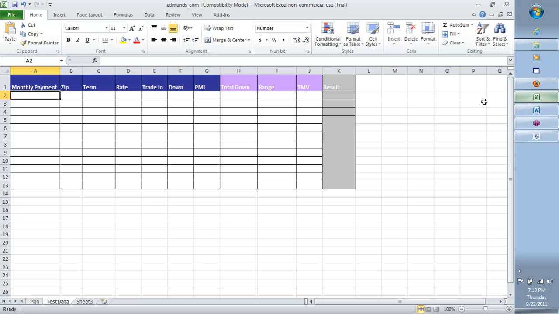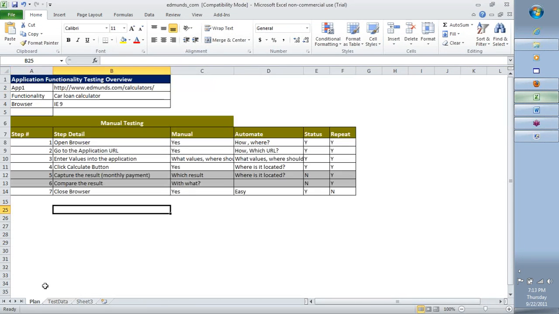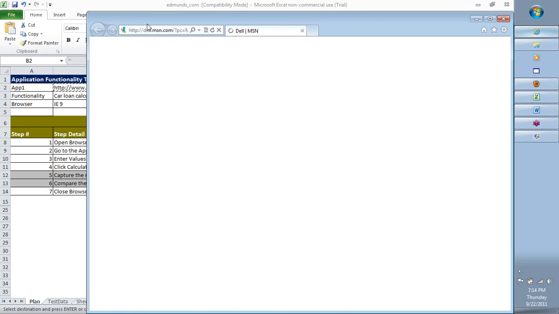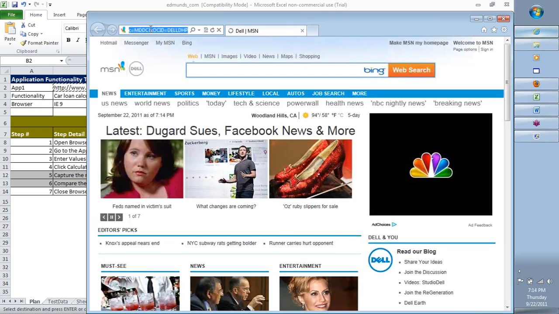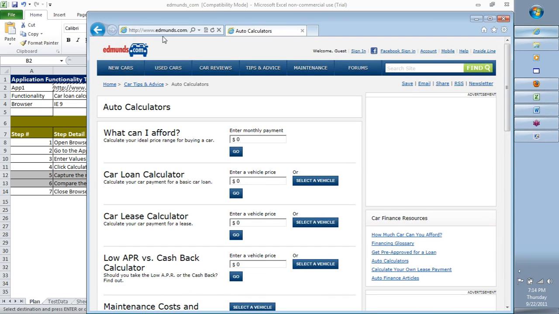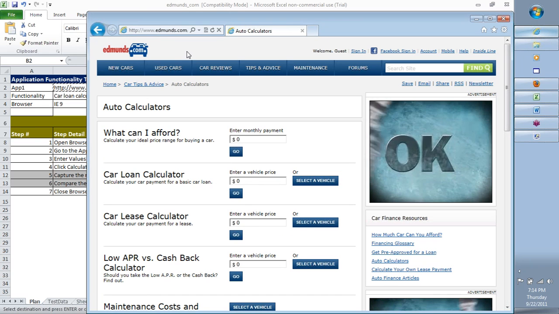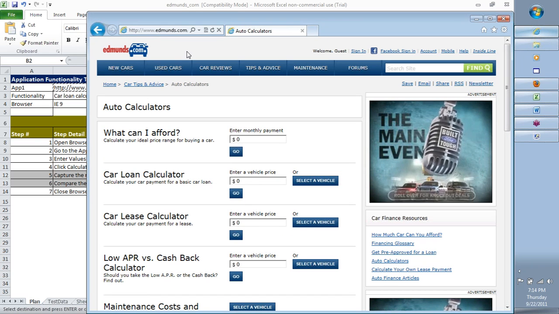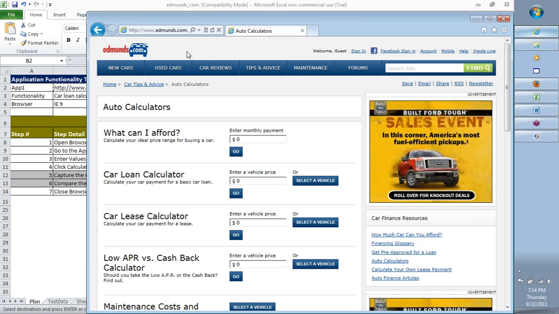What I'm going to do for this session as an example is I've prepared a very brief plan on an application called Edmunds.com. This is more like an auto loan company, and you would see a lot of features in there which we could evaluate, right? So let's assume for a second that you have joined a new testing opportunity, and you are now working for a company which is called Edmunds.com.